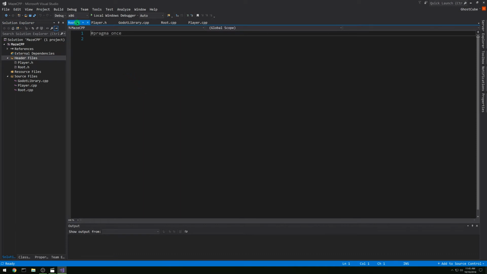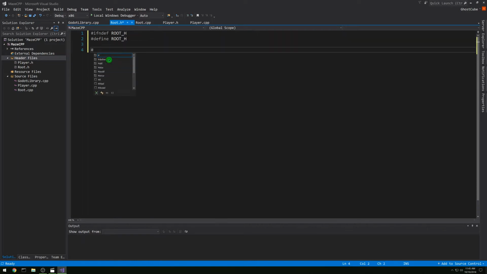And then we have our initial setup here. I'm just going to rearrange a couple things to have the headers next to the C++ files. And then I am going to do our normal ifndef guard, and then we will include some Godot files.